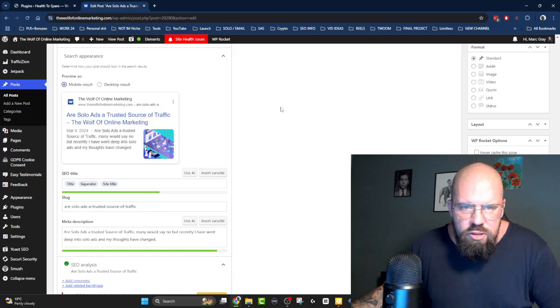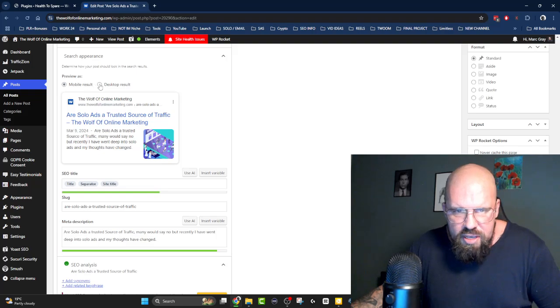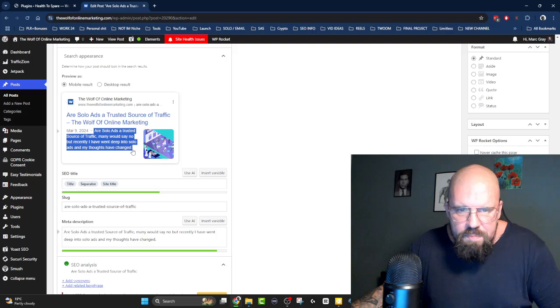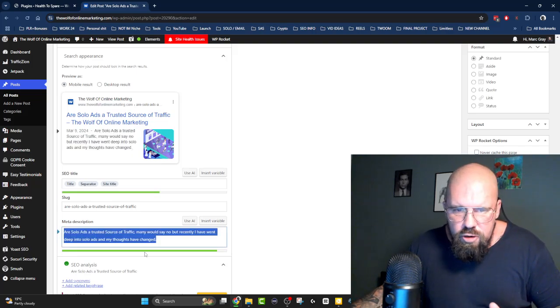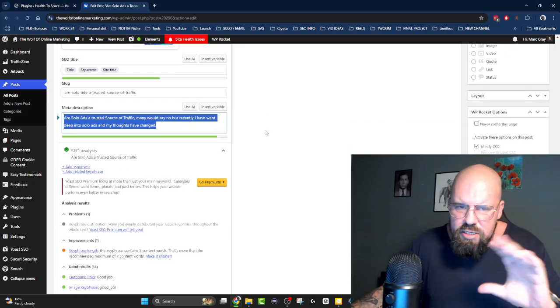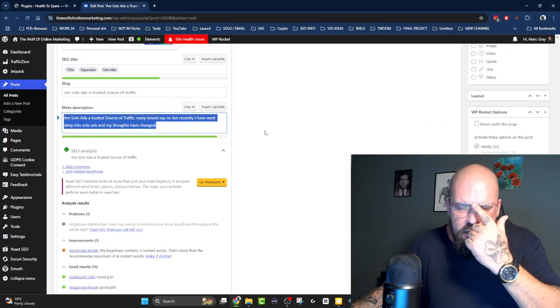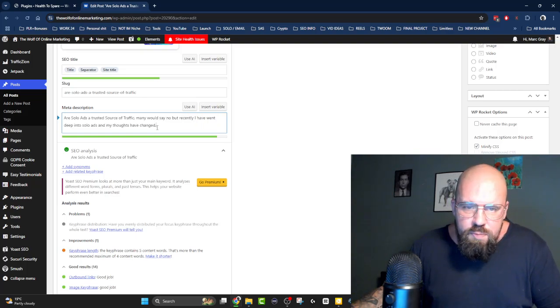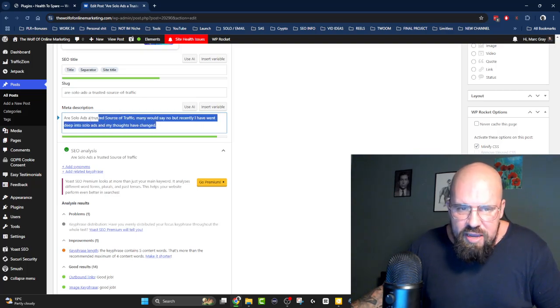So you can see it on the mobile result, on the desktop result. Okay, cool. Now that is your focus keyword. That's the name of your domain just below, so the name of your domain above your focus keyword. This part here is called your meta description. And that's something that's actually quite useful with this SEO plugin. You can put in here a meta description.